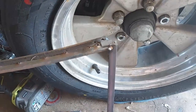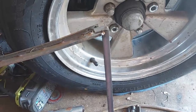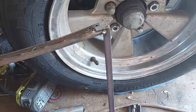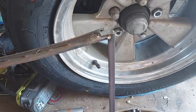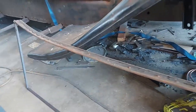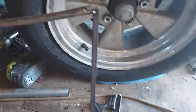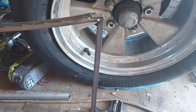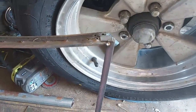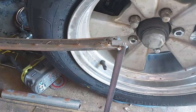But I think that'll be good enough to hold this. It doesn't have to be real structural. It just has to hold it still and in the same place while I'm fooling around with the glass. Once the glass is in and siliconed, you won't have to worry about this anymore. But this is just mostly to hold it while I try to get the glass in it.